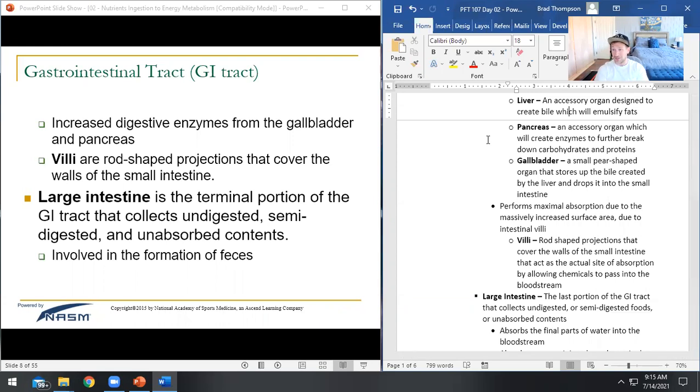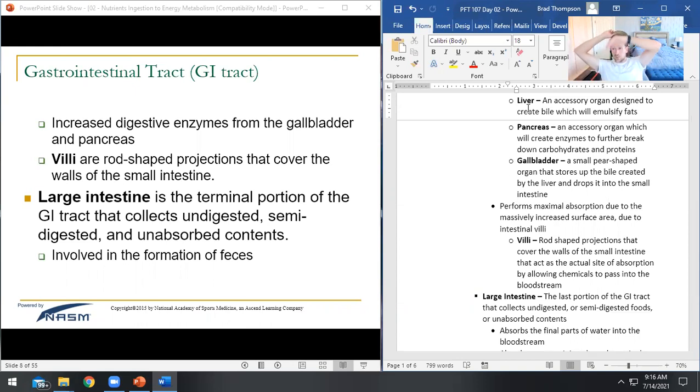The liver's job is to emulsify stuff. If everything was broken down small enough, it would all mix together much more effectively. That's what we're seeing when we talk about emulsifying. So when you have a large fat that didn't get broken down by your stomach, that's okay because your liver creates that bile. Now, it can't necessarily hold on to bile. It doesn't store it very well. It just produces it and passively puts it into your small intestine.